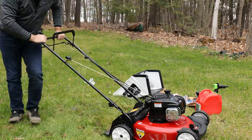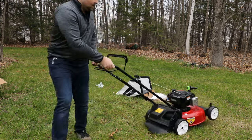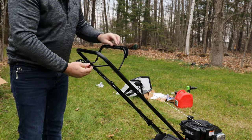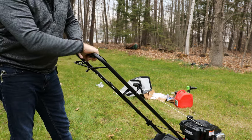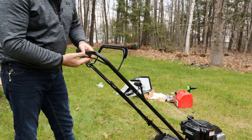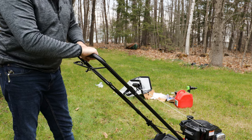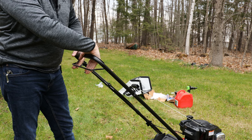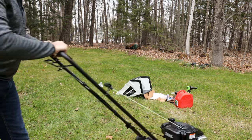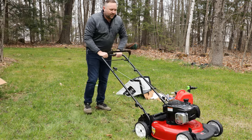Let's take the remaining plastic off and talk about the handlebars. There are two levers: the top lever must be held down for the mower to run — it won't even start if it's not down. The bottom lever controls the self-propelled function, and the bar you reach over the top controls whether it's powering the rear wheels. This mower is probably the lightest I've used in a while — you could push it around, but the self-propelled makes that unnecessary.